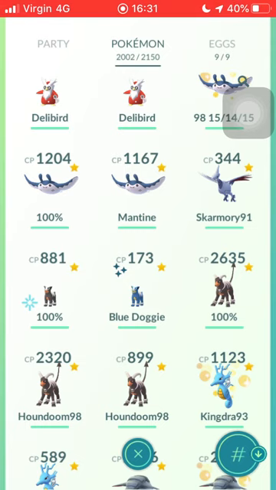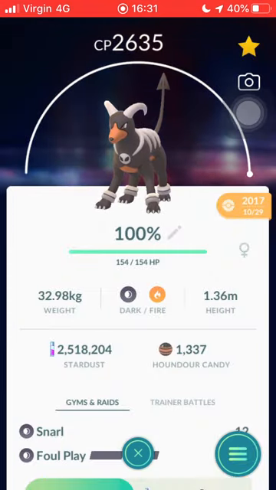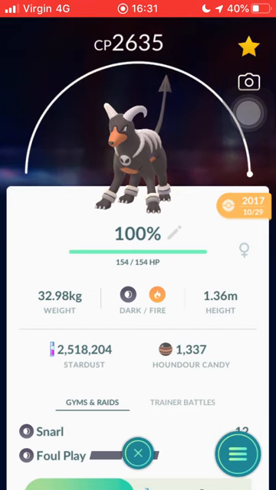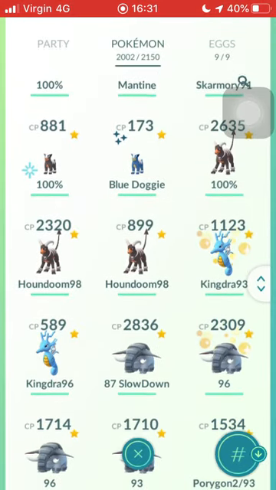Now, we look at Houndoom. Houndoom is brilliant. It's a fire and dark. It fares up as a fire attacker, it fares down. Houndoom is a dark attacker. It's up there with Tyranitar. And I'm not joking right now. I maxed out my 100. I didn't max that out. But yes, Kingdra, absolute trash.